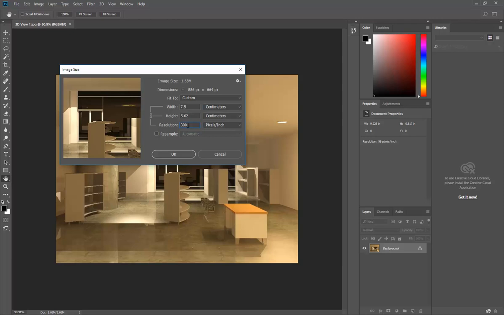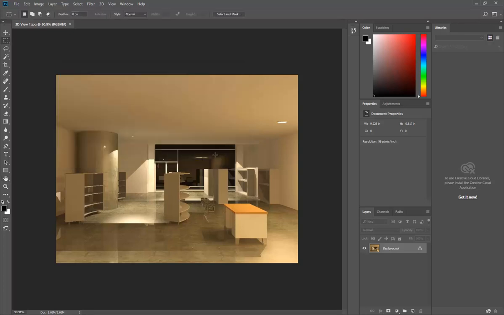So instead of having 96 dots per inch, we've now got 300 dots per inch, but in total, we've got the same number of pixels. So it's squashing those pixels down into a smaller area, basically. And that's not what we want. We want 300 dpi, but we want the 300 dots per inch to be spread over the same area as I had before. So how do we do that?